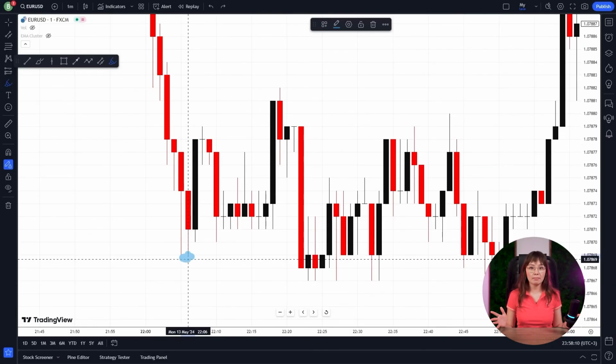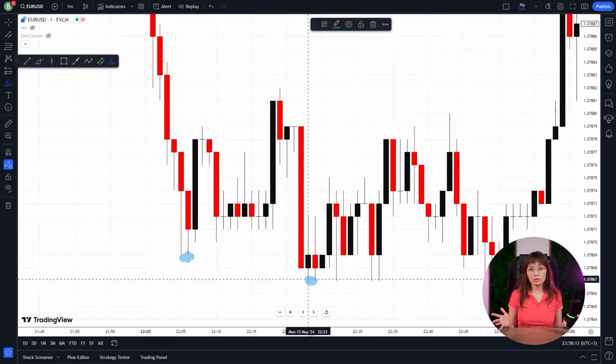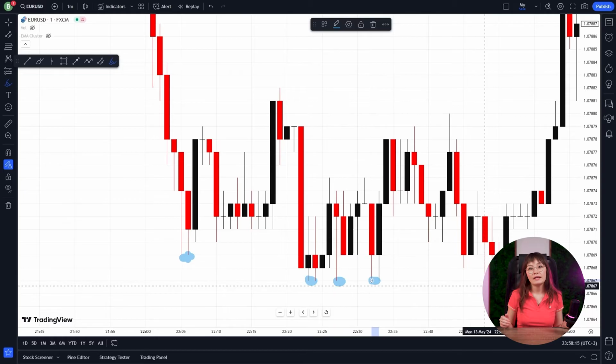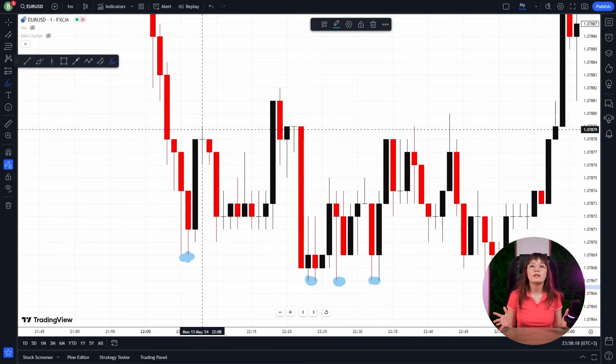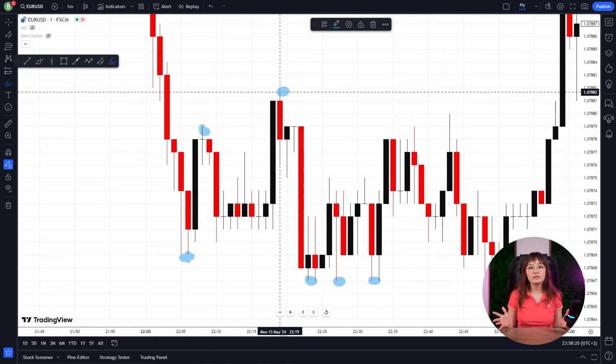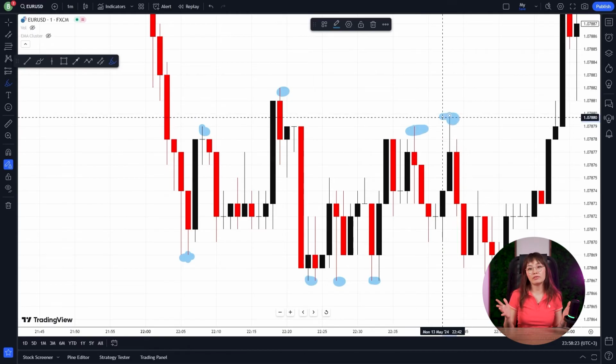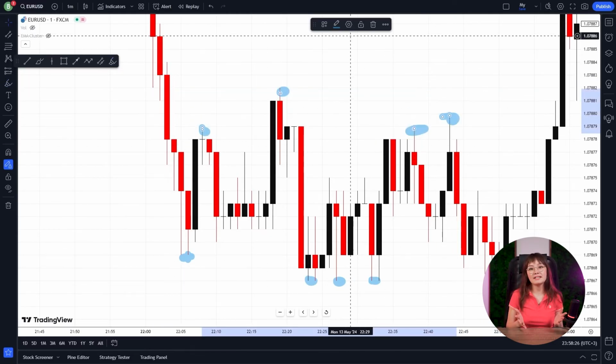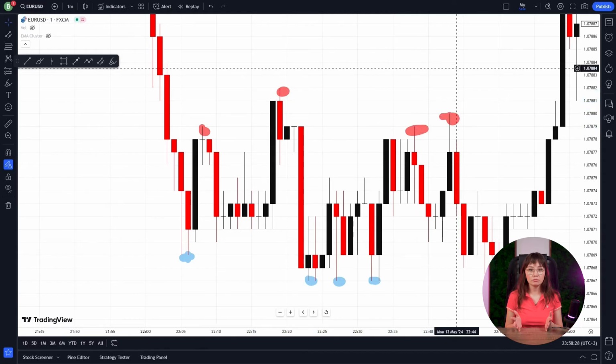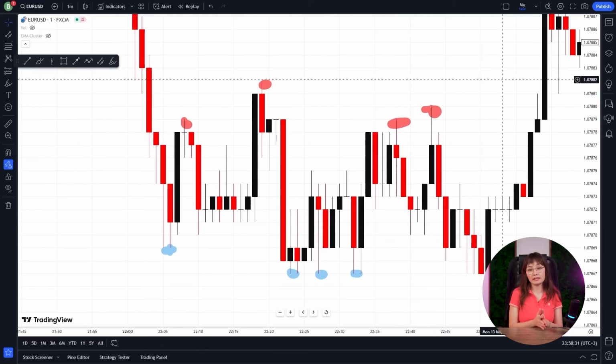There is another market condition called sideways movement or consolidation. This is when the lows and highs of the price appear at the same level. Here's an example. All the chart's lows are almost at the same level. The same goes for highs. They don't rise or fall. Traders use consolidation to trade within it. Buy when the price is at the bottom of the sideways movement and sell when it's at the top.